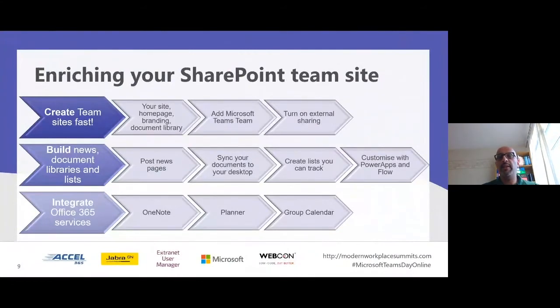So when you look at the spectrum of activities that you can do with SharePoint, in particular with this SharePoint team site, yes, we've just had a quick look. Creating your team site is very fast, but once you've got your site and you're in your Microsoft Teams chat space, depending on your scenario, users may be doing their chats, conversations, bringing in other business solutions, or even just working with files.